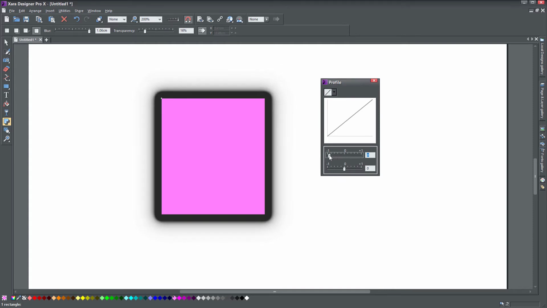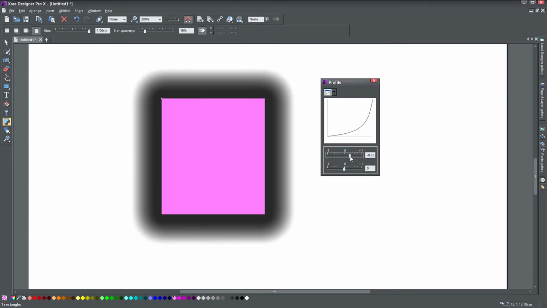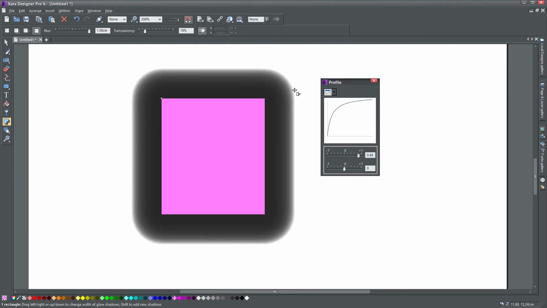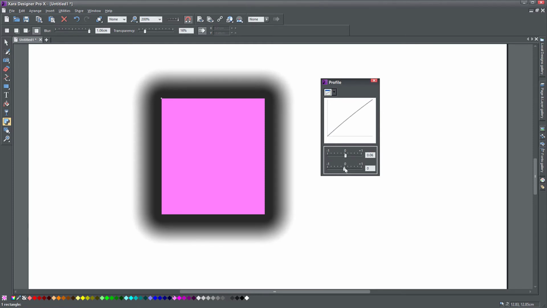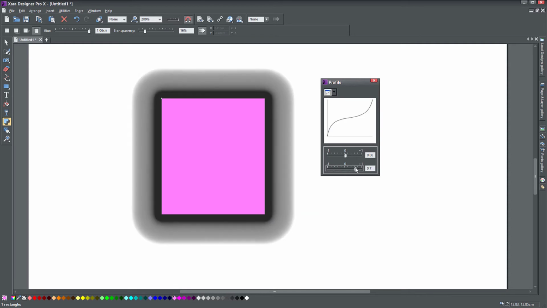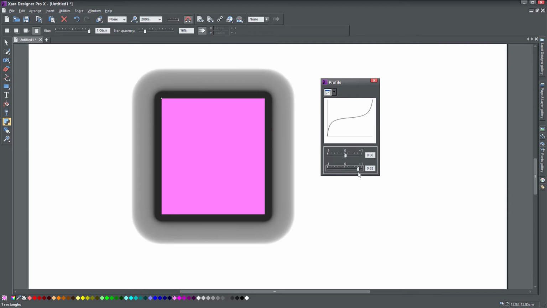If I pull the first one up, it makes the shadow darker at the start and then fall off suddenly at the end, or the other way around. You can make it very, very large and just a little bit of light at the end. And if you change the bottom one, this controls the distance between the starting and the ending of the shadow. So the black here, there is a little bit of black, and then it goes most of the distance being sort of a mid-tone gray, and then back to white, completely to white at the end there.